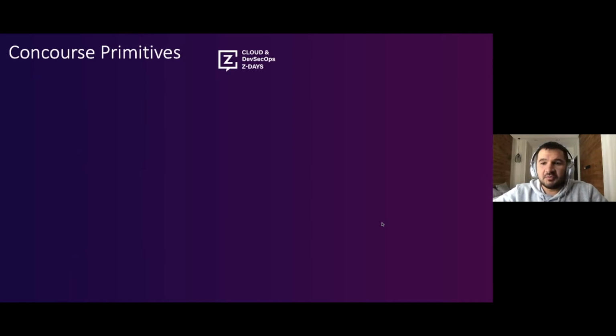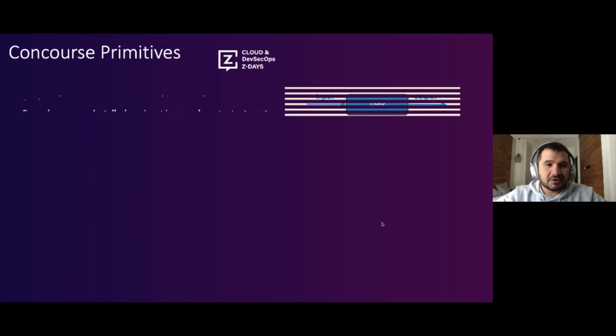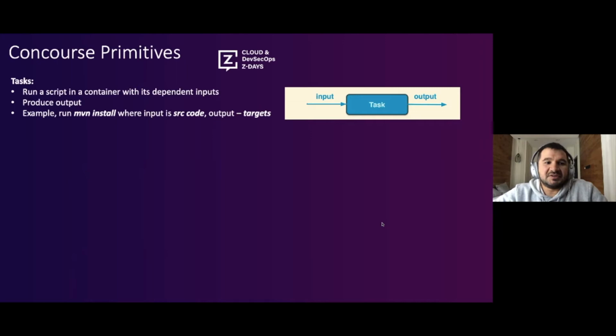Primitives. A few words about Concourse primitives, because pipelines in terms of Concourse are slightly different from whatever we used to know in Jenkins. Of course, the pipeline is the same, in that you are doing something, then putting the output as input to something else, but a few words about it. So there is the approach of a task. It's basically the smallest configurable unit in Concourse, I would say. You may think of it as a function which takes something as input and gives some output. It can succeed or fail.